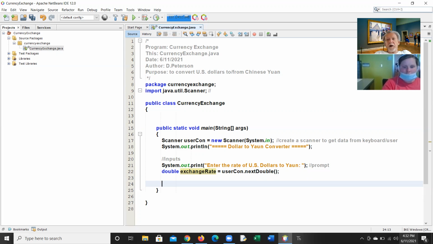If it's one, they're going to exchange won to dollars, right? So now we need another prompt that says enter zero to convert from dollar to won.